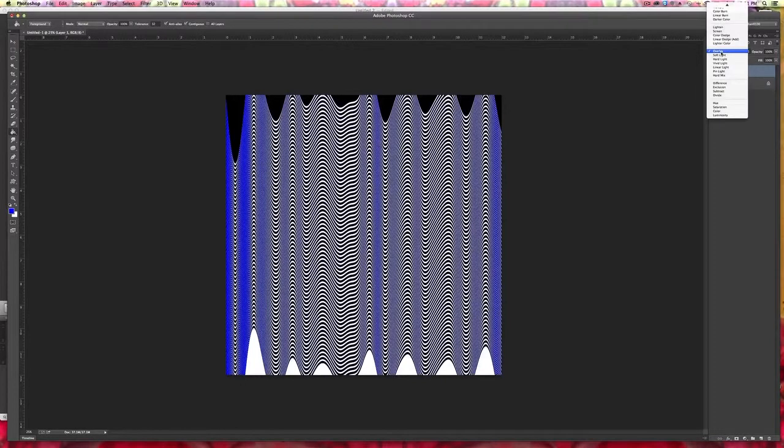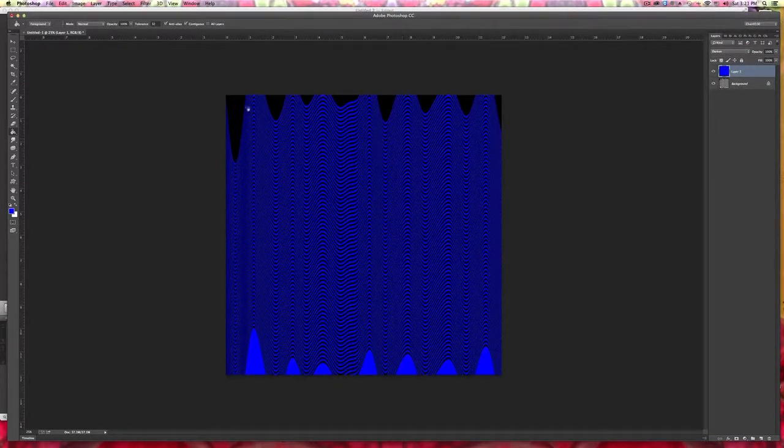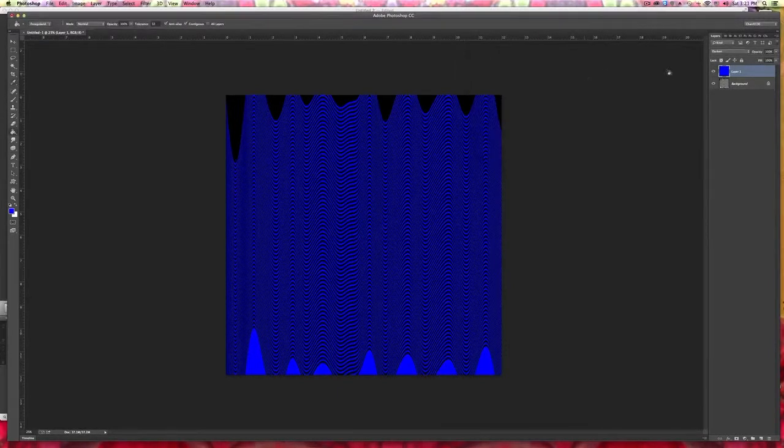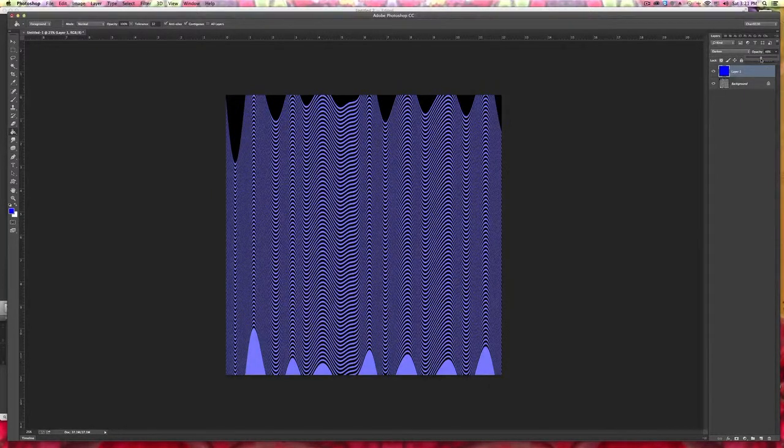Let's try it at darken just for the fun of it and see. Well, that's actually really beautiful, isn't it? I like that. Maybe I'll lighten it overall. Actually, let's not do that. Let's change our opacity just slightly. Beautiful. Okay, so there it is.